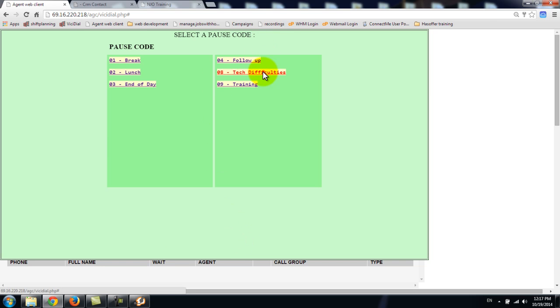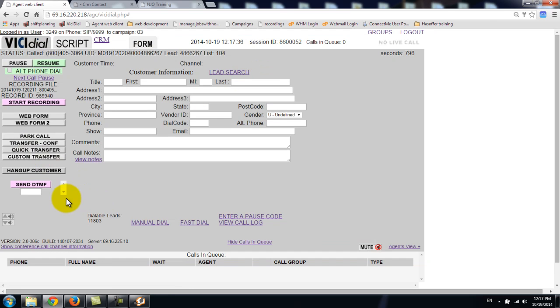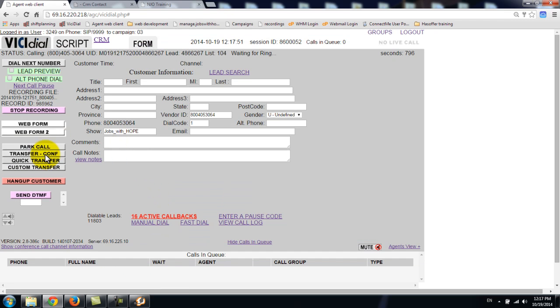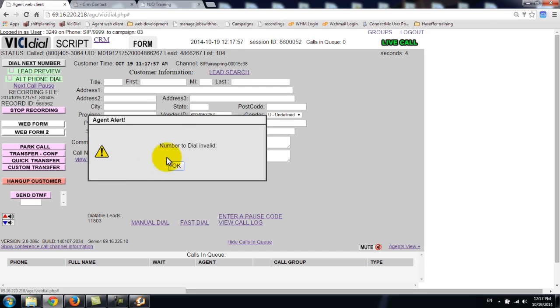Submit training. We're going to go ahead and get back into this screen. And then custom transfer, which nothing is set up yet, no number dial.